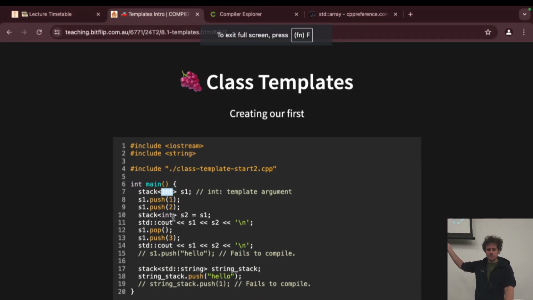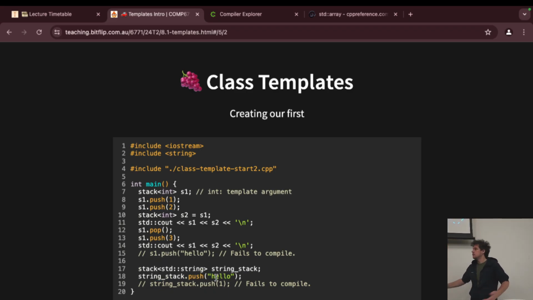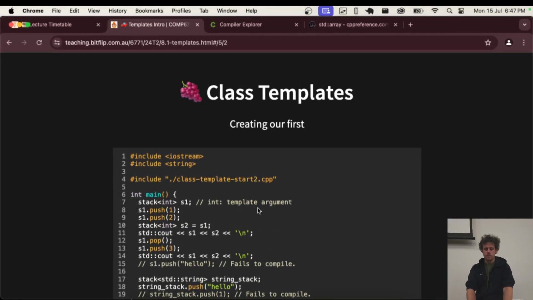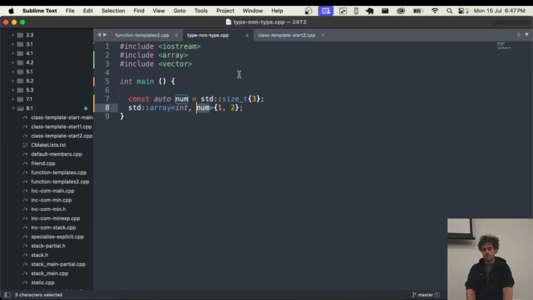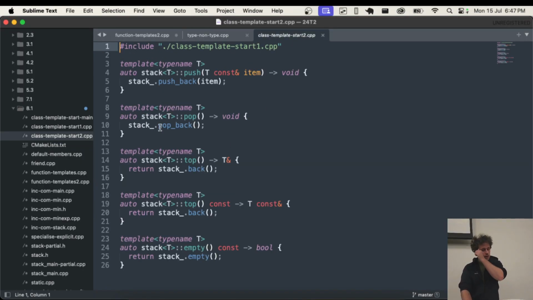You could create a stack of ints, copy it, and naturally then a stack of strings. I don't need to show you the same stuff over and over again, but we could create different types: stack of strings, stack of ints, stack of doubles. And to your question earlier about whether it would just work for any type, it really depends on how it's defined, because if we have a look at this here, it's just using an underlying vector. It's just calling vector functions, so there's no problems there.